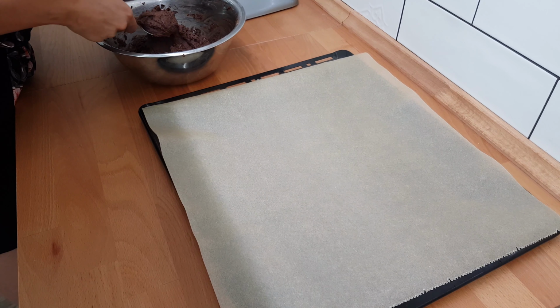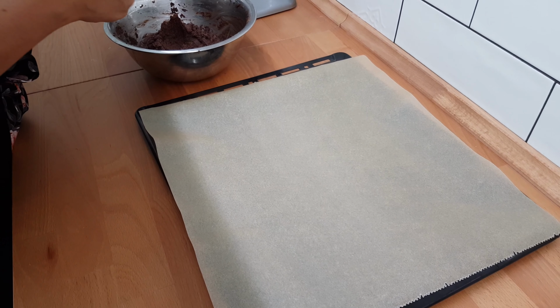We will make 12 small rolls. I just take a spoon and I'll wet my hands.